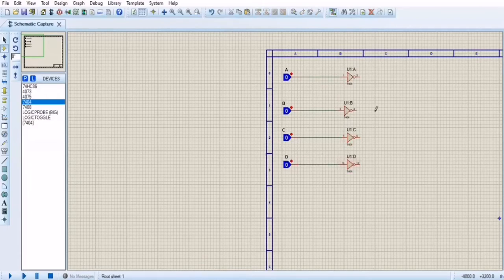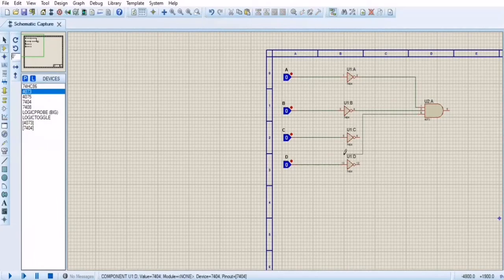First I am going to implement AB is less than CD. First of all I will need a 3 input AND gate. This is a 3 input AND gate which I will simply attach with the inputs. Let me just set it, and it is the D input. It should be better to start from here.